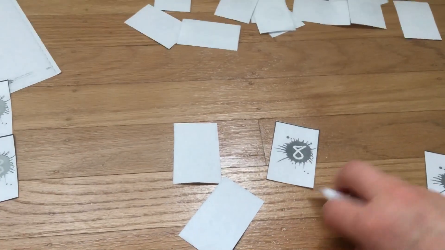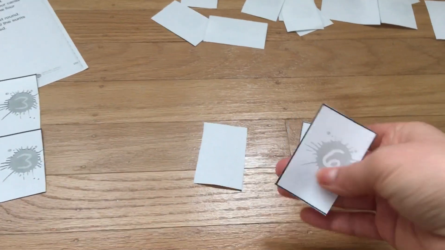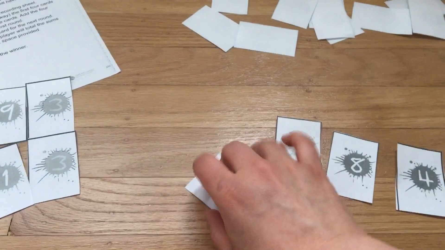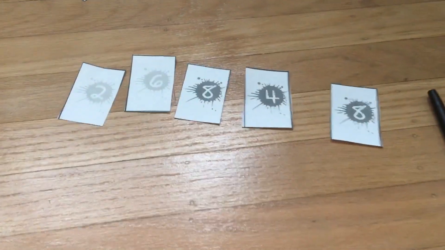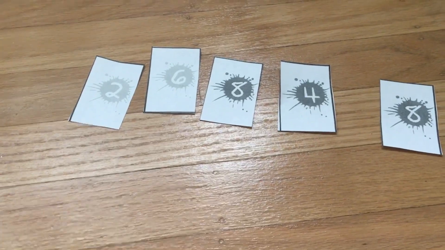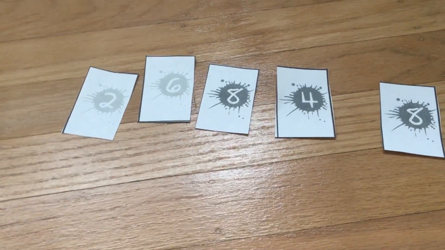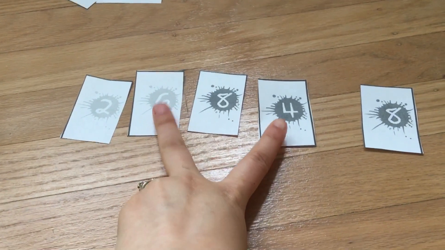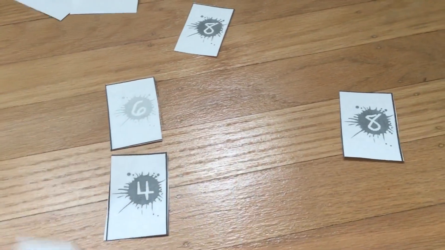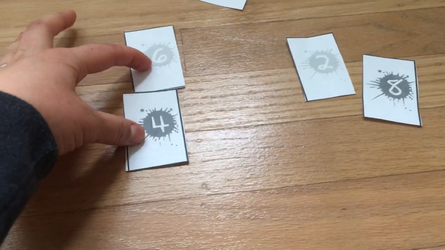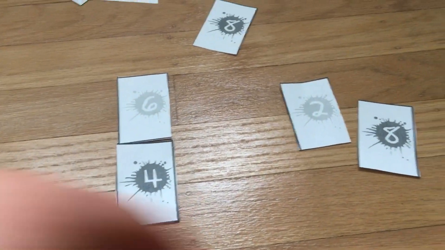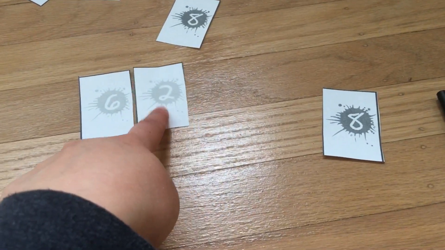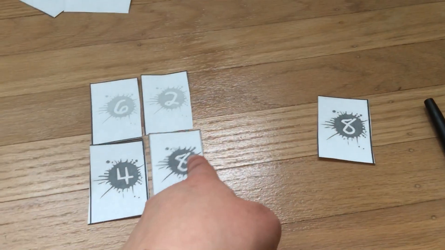All right. What do I have? An eight, a four, a six. Oh boy, there's some big numbers. And a two. That helps. Let's see. Well, right away I see six and four and I know that makes 10. If I put those in my hundreds place, so if I had like a zero and a zero, that would be 100 right there. I have a two and I have an eight. That's gonna make a 10. That'd be 110.